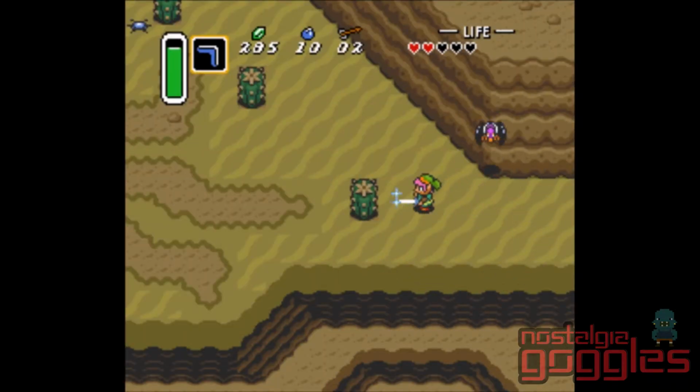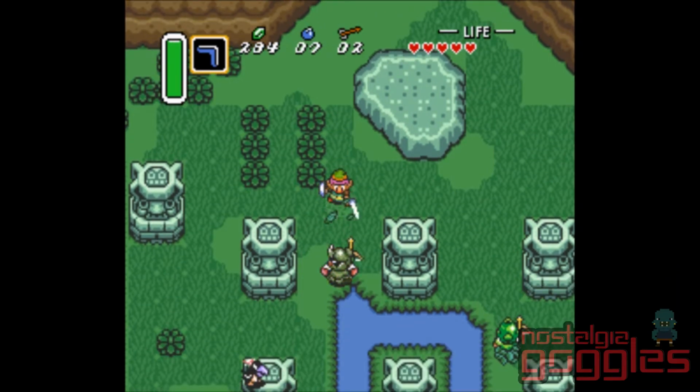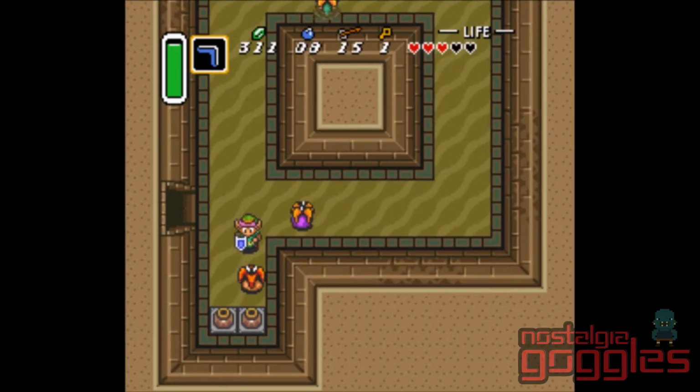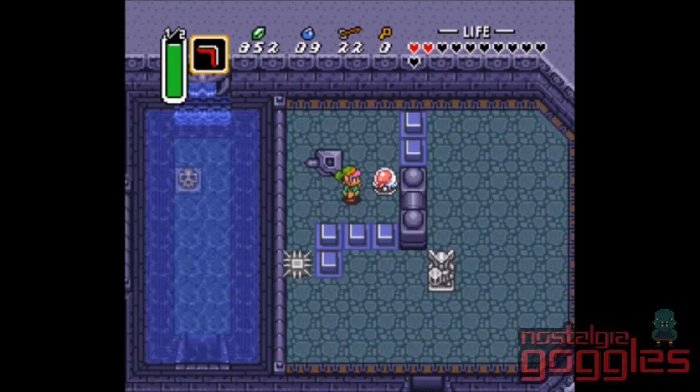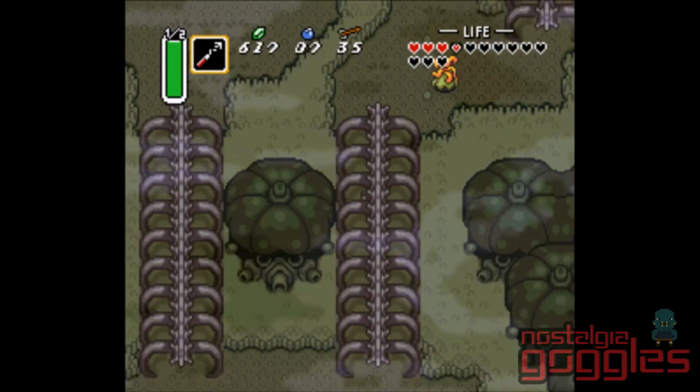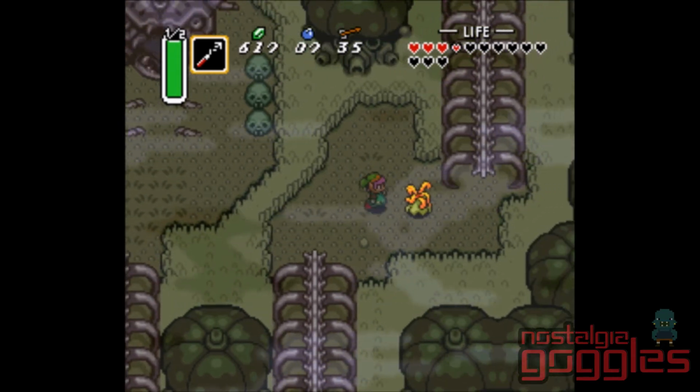Obviously, the desert area is all brown, and the meadows are all green. You can see the major differences when you get to the dungeons. Each is colored differently and has little details that are different, so it doesn't feel like you're in a remake of a previous dungeon. As with any Zelda game, the music is nothing short of amazing.